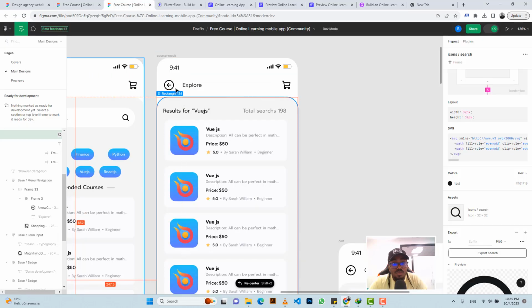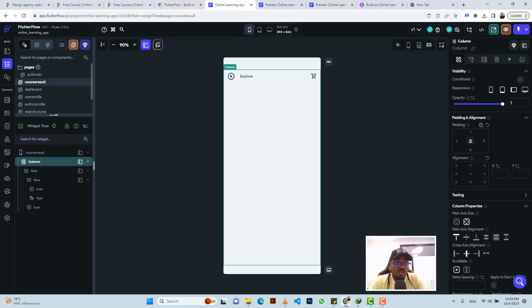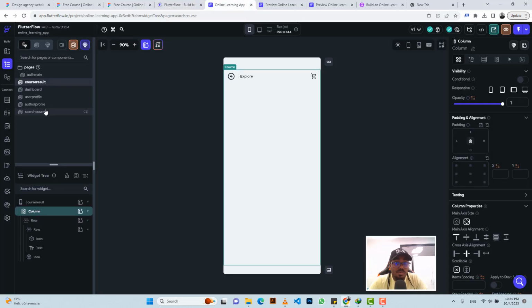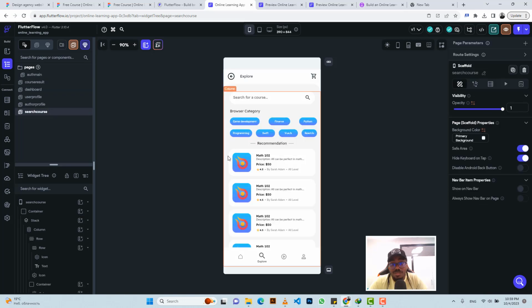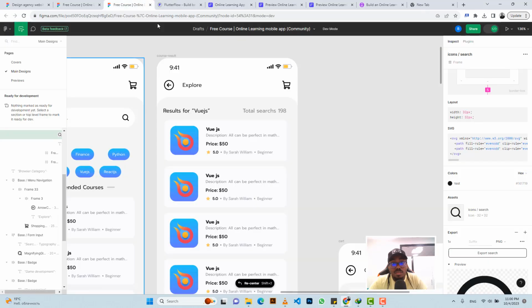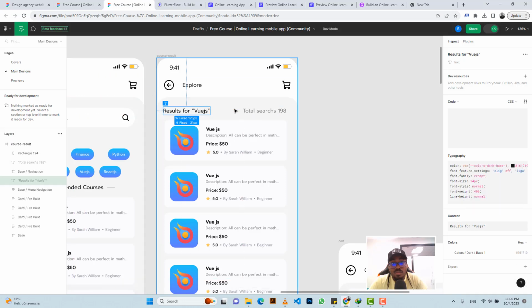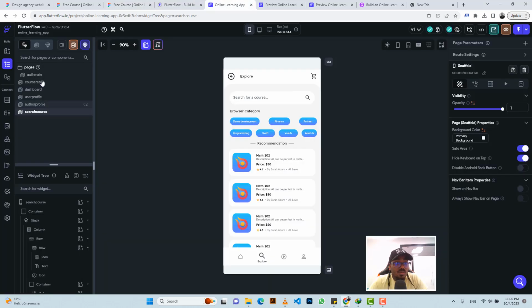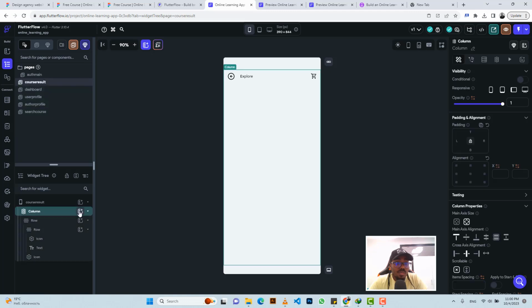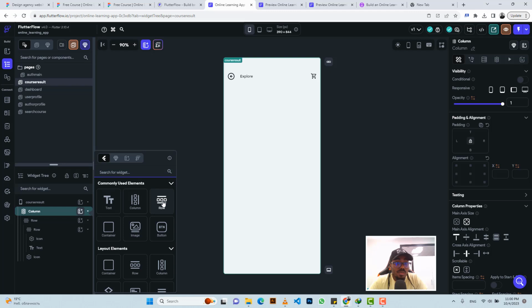Now we are going to bring in what we have here, although we're going to delete a lot of things. I would have just duplicated this screen actually, but it's okay. We need a text, so let's create this. I'm copying this, 400 by 14. Let's go to course result, click on the column, and add a child to the main column.